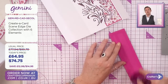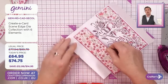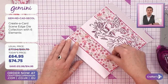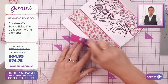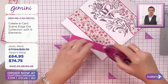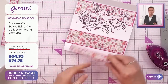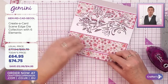If you are thinking about watching this back at a later date and crafting along, I love the fact that this is one of those projects where you can, if you want to, do all your measurements, cut all your strips and your mats and layers out and get those ready to come back to at a later date. It's one of those things, isn't it, that you can almost prepare for and then have a later time of doing all the fun stuff of actually constructing the card itself. So however you want to do it, whatever works the best way for you, but hopefully we've broken this down nicely for you. The pace has been good. We've come back and recapped on things for you as well. So hopefully it's fully understandable.